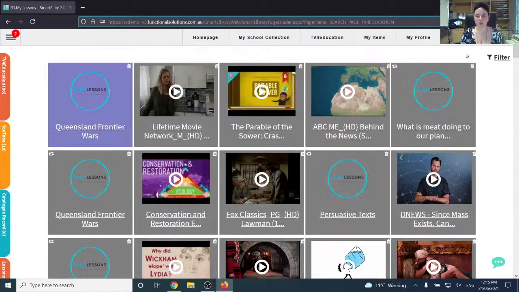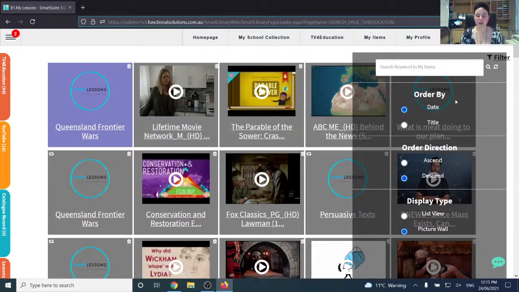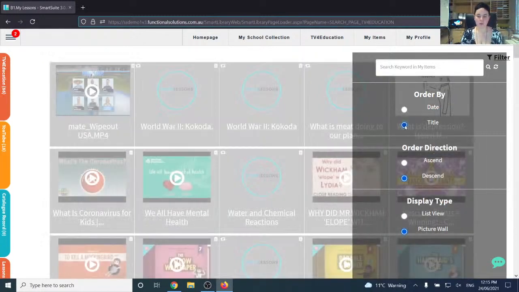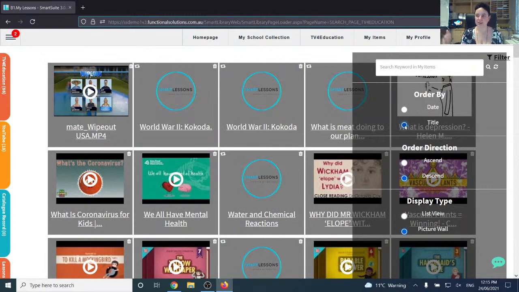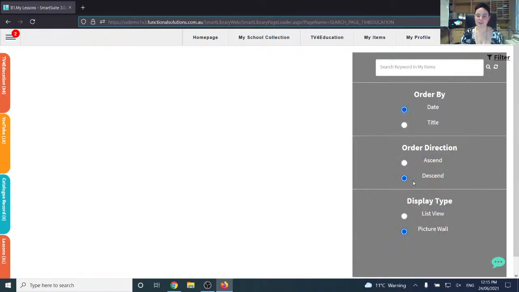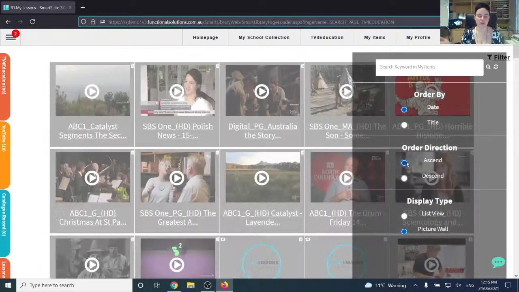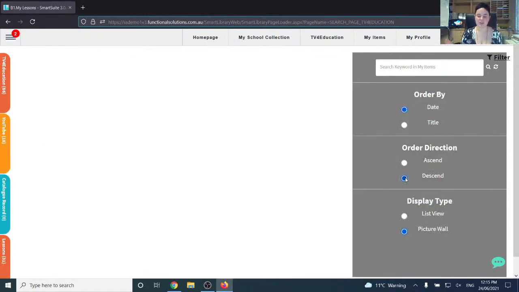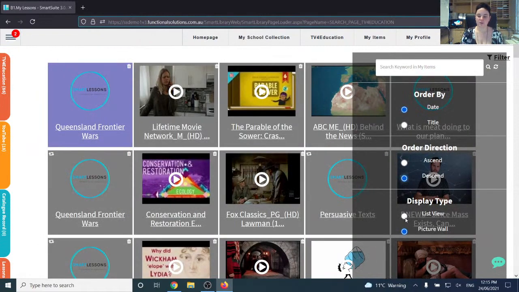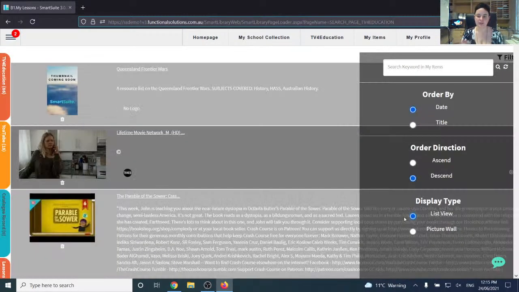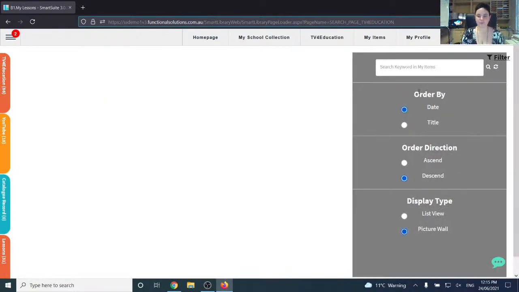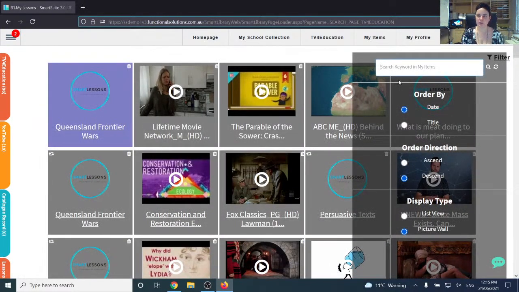There's a few different ways to search through here. You can click Filter, and currently this is filtering it by the date and the newest added at the top, but I can change that to the title if I want. So it can be A to Z or Z to A. And then the date, as I said, I can change it from newest added to the oldest, or the first that was added, by changing the ascending and descending. And I can also change the view if I think a different display is easier to read for me. So I can change it to a list view, or I can have the picture view. And I can also search up here as well.